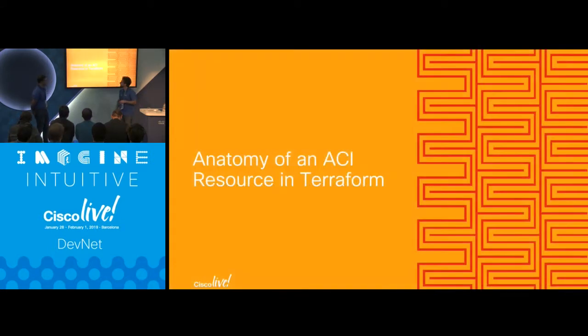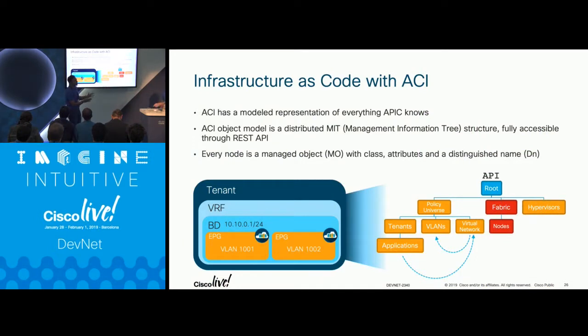Right? Okay. So Nick, before we jump into ACI, just wanted to ask you a question about the Terraform state file. If you run some configuration on ACI through Terraform, and then you go ahead and change something on the GUI, what happens there? Okay, so if you change something in ACI directly without changing it in Terraform, then you will run into issues, right? Because the state file won't be aligned with the ACI, right?